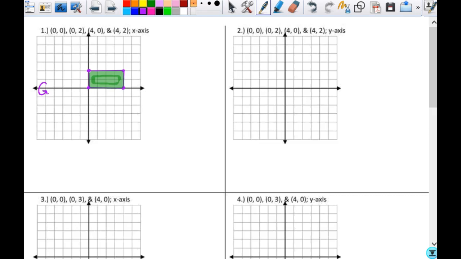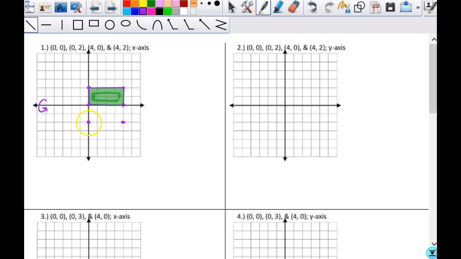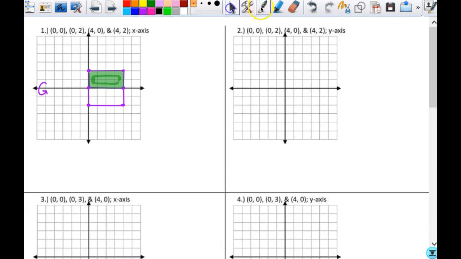The next step is to take this and reflect it, not revolve, but reflect, which is a two-dimensional thing. Reflect it in the axis in which it says, so the x-axis. If I'm going to reflect it in the x-axis, then every point that's in my rectangle stays the same distance away on this side, right? So it's just going to look like this. Now you only have the original one shaded in. You don't shade in everything. Then we connect those dots, where it kind of looks like one big rectangle, but it's really two rectangles, right? It's the original one, and then the reflected one.